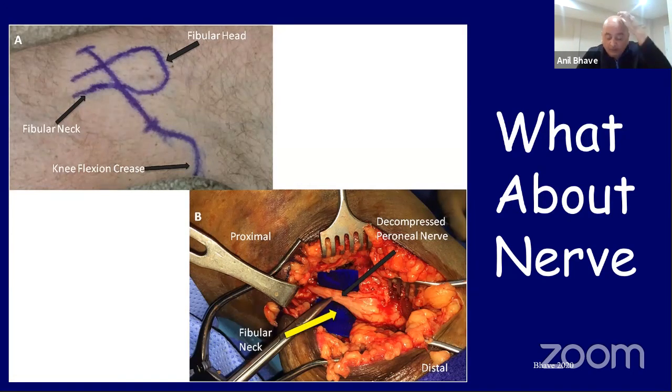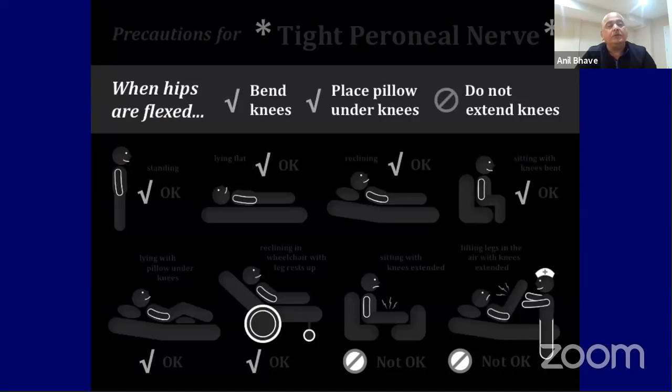We have published on this on review of 800 cases, and peroneal nerve is always an issue. Most of the peroneal nerve symptoms are picked up in therapy because we are stretching them. And when you do knee extension stretches with dorsiflexion, you actually do this. This is a very nice graphic that Dr. Herzenberg created, where what it basically says is what not to do and what to do when you have nerve symptoms. So this is a very useful handout that we give all the patients.